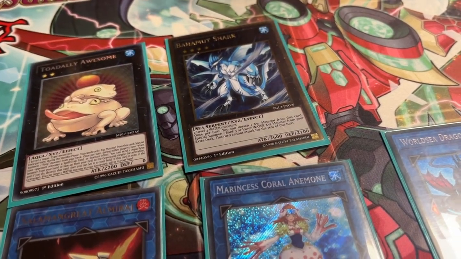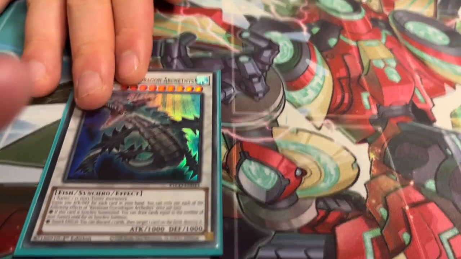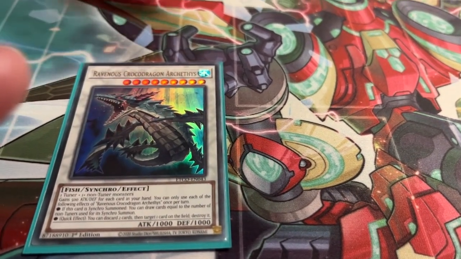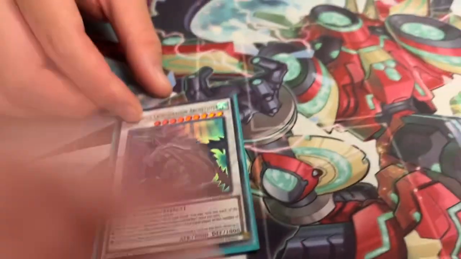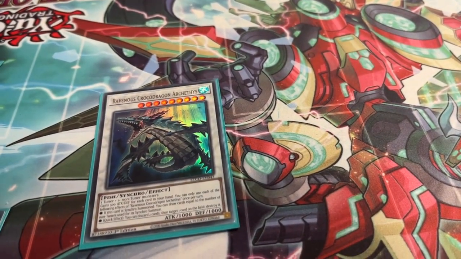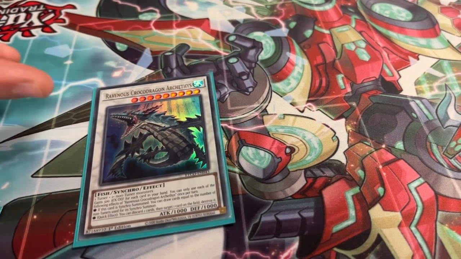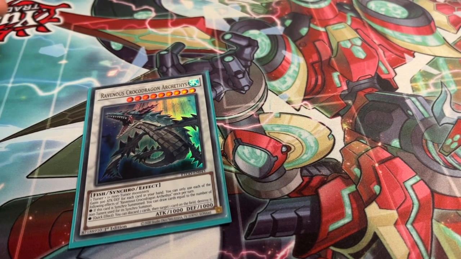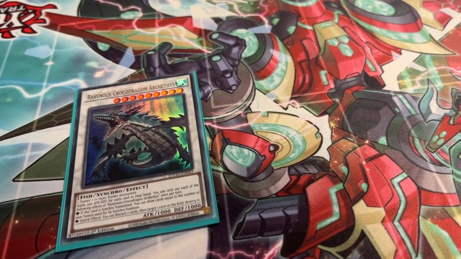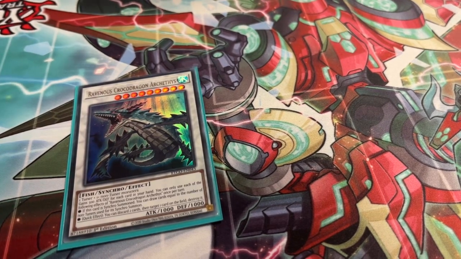So nice. Now for the synchros. Synchro package. So basically your bread and butter. You have one Crocosaurus for the draw 4s, and it's also pretty handy to pop one on the field with its quick effect. So I don't use it often, but it is handy if the situation calls for it, because the cost is pretty expensive, you have to discard 2 cards. So pretty pricey.